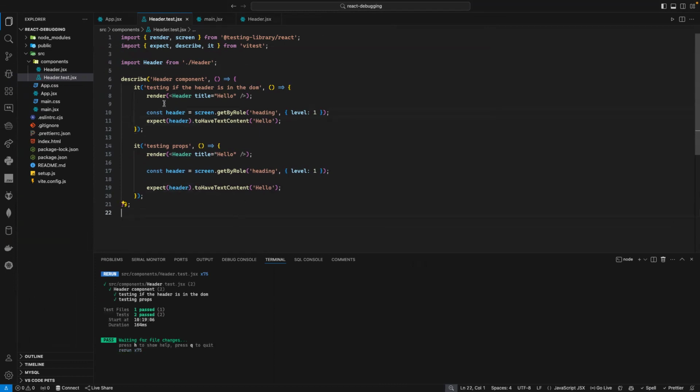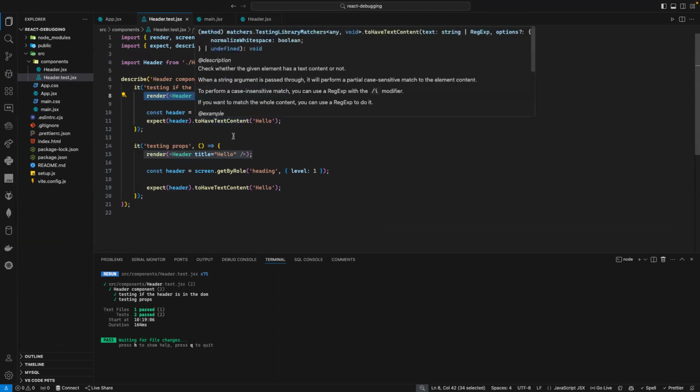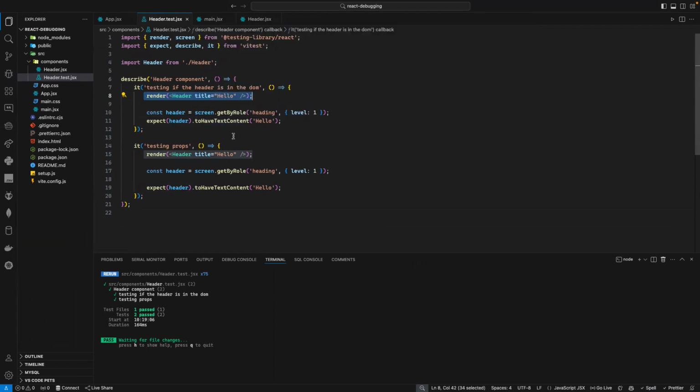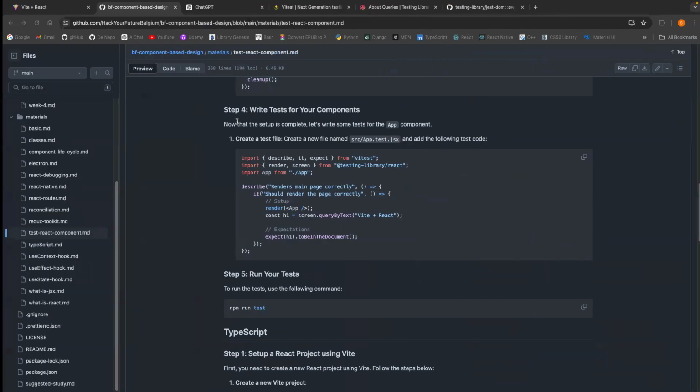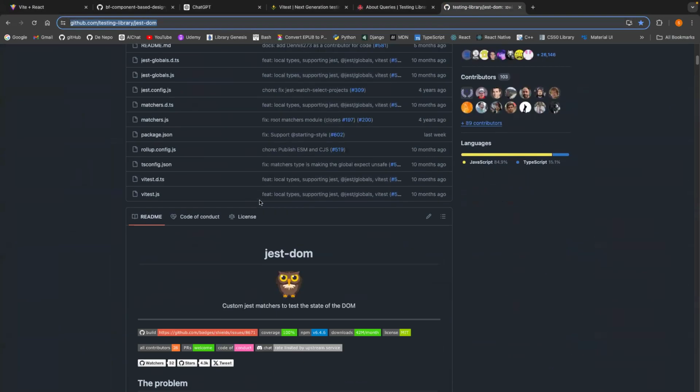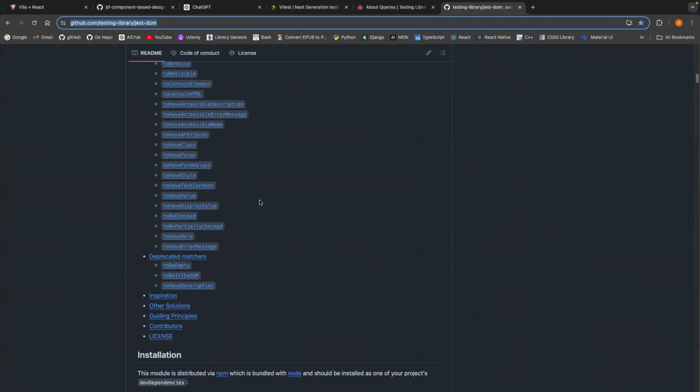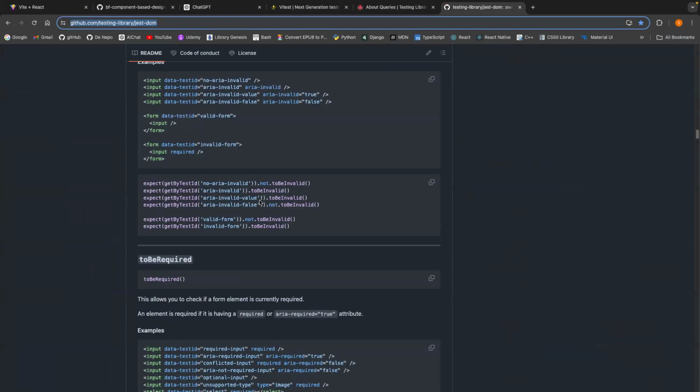Okay. Now, after I do that, first I need to render my component. If I have any props, I need to pass the props. And after that, I will try to select my element. Of course, there are many ways to do that: get by role, get by text, and so on. So it really depends. If you are using get by role, you need to define the role. And in an object, you need to specify, for example, the level or the name. And the name here is the text inside it. For the matchers, you need to go to the library, which is just DOM, and it will show you all these matchers with an example for each.